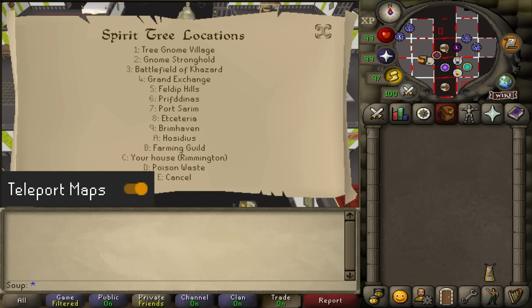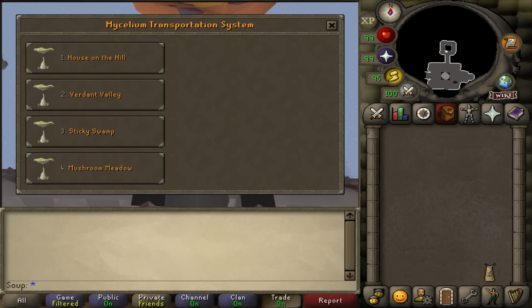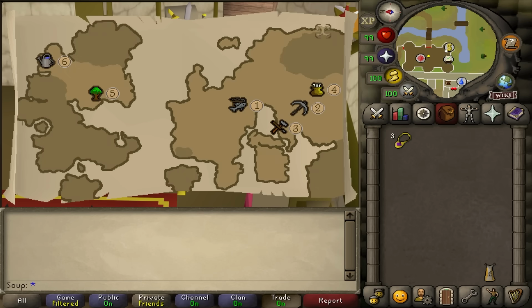The Better Teleport menu turns a bunch of the boring teleport menus into easy to see and click pieces of art. I talked about the Spirit Tree and Fossil Island tree maps in the last video, but they also now have the Skills Necklace map, which turns the Skills Necklace menu from this to this. You don't even need to read to understand what's going on here. Just click the skill of the guild you're looking to go to.